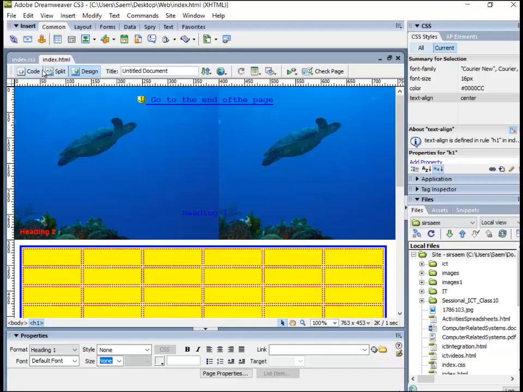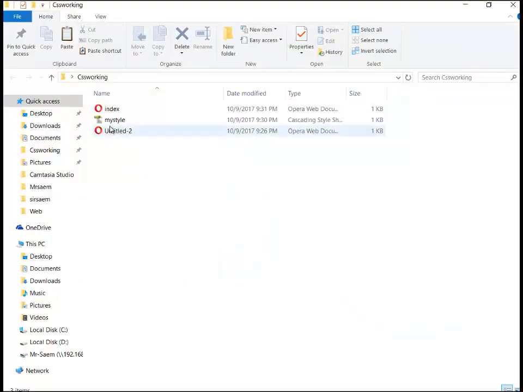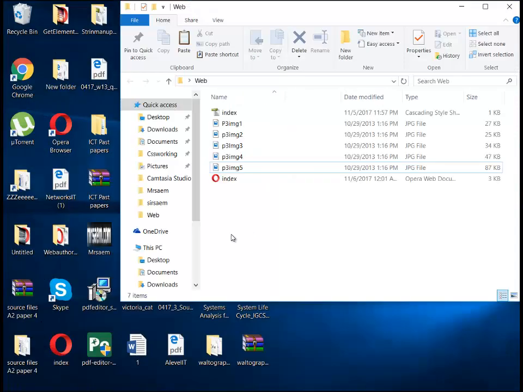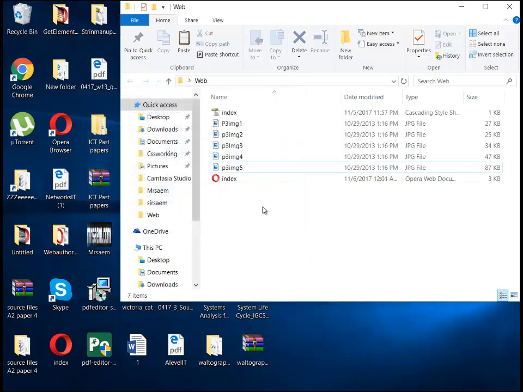External linking basically means, for example, do I have a page? I'll just show you. For example, this one. I'll just copy this and I'll bring it here. Replace.